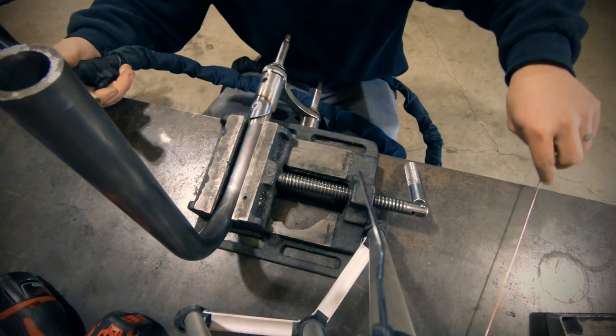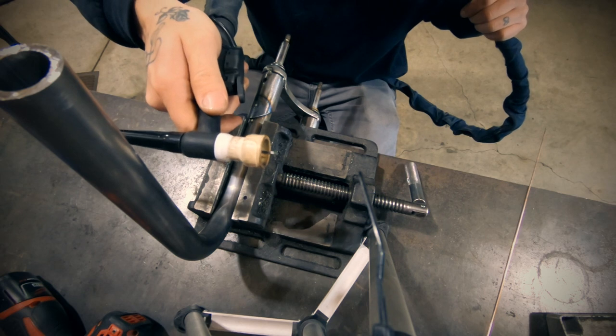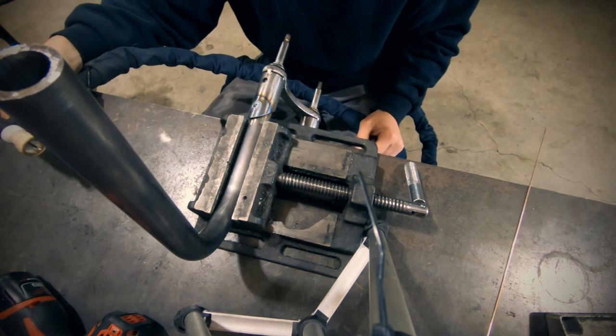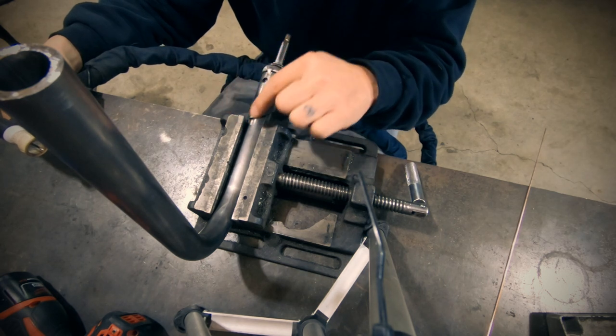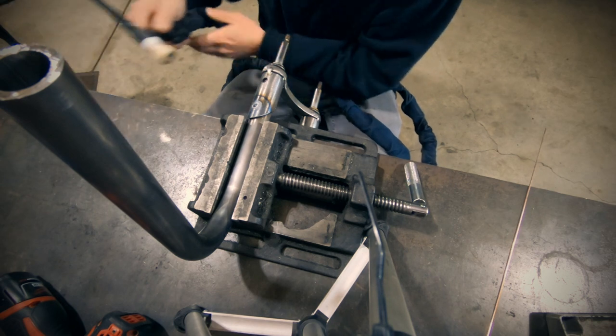Well, it wasn't perfect, but it's definitely good enough. But my tungsten's dirty again, but I pushed through and I got it. I'm gonna throw the pulse on and try to pulse around this so I can get a smooth surface on this when I grind it out, because it kind of got some undercutting going on.